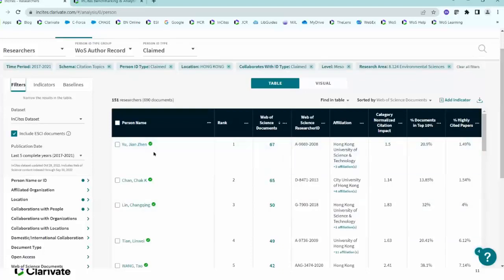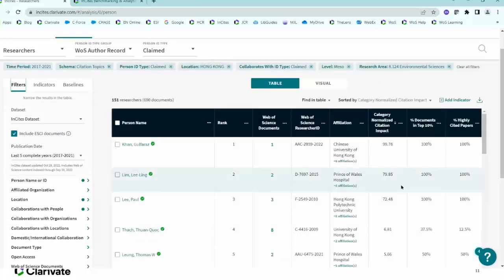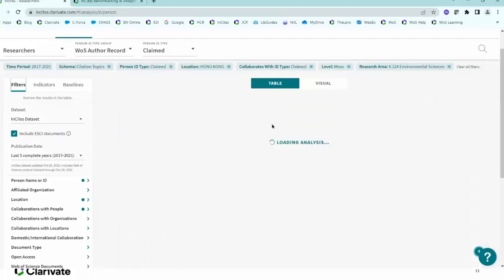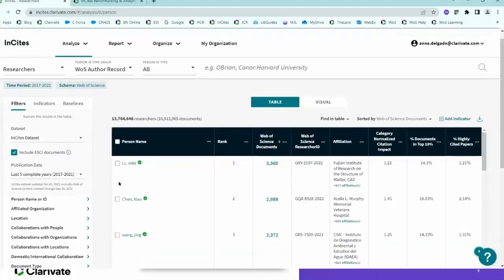Okay, so we've learned how to read this table. Now I would like to see, among those authors, the one who has published the most in this time period, who is the person with, for example, the highest CNCI. So when we organize this table by CNCI, we see things that are very strange. 99%, wow, it's almost impossible. Well, of course, we are talking about an average of one document, and this document is a highly cited paper. So we cannot say anything really about this data. So what I'm going to do is discard those profiles with only a few papers. I want to really analyze the people at the top of this list.